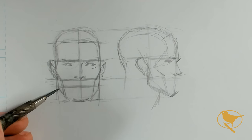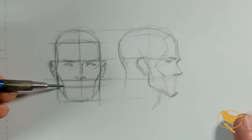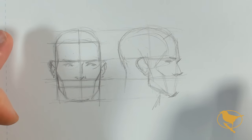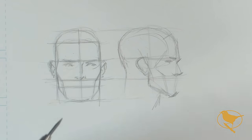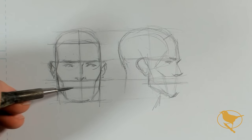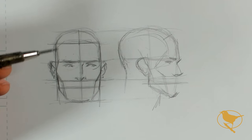My jaw is just a little bit lower than my mouth. You could actually make the mouth exactly even and have the jaw line up with it exactly. Because all of our faces are different, there really is no hard and fast rule. But for a good standard symmetrical superhero head, this really works. I'm going to go ahead and draw that line through this face too, so my mouth is going to be just about there.